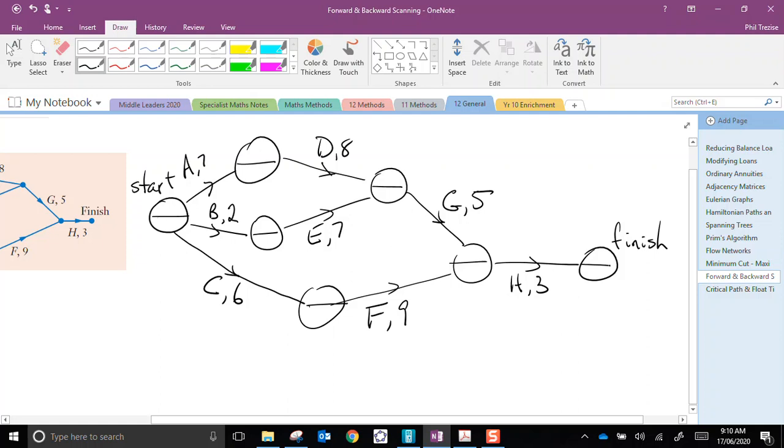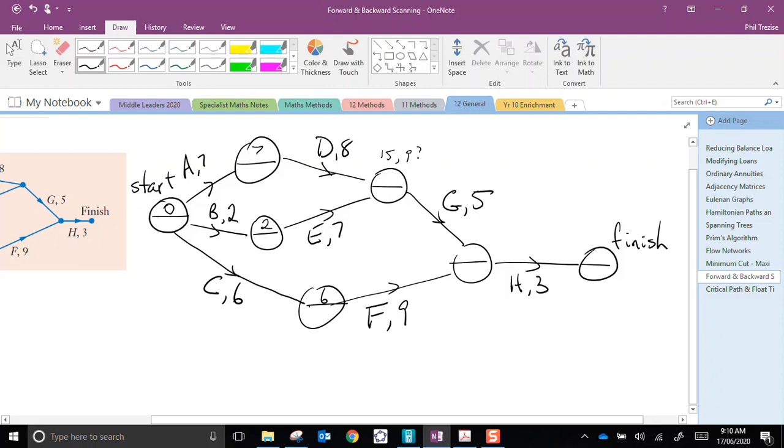Now, I start my forward scan at the beginning. That's pretty obvious. And at the beginning, the time elapsed for the job is 0. As I perform activity A, this takes 7 minutes, say that's minutes, then I'd have a 7 here. As I perform activity B, that would be 2 minutes elapsed by the time we get to there, and activity C would be 6 minutes elapsed. That's all pretty good. Now we get to this vertex over here. I have to go from 7 plus 8, it could be 15, or I have 2 plus 7, it could be 9. Now which one of these do I pick?